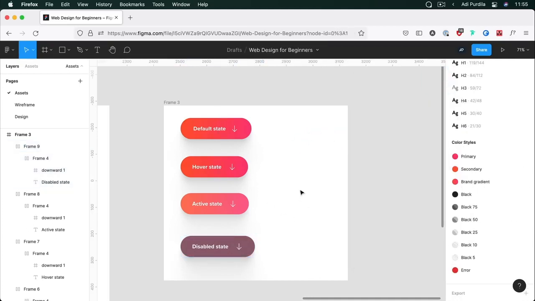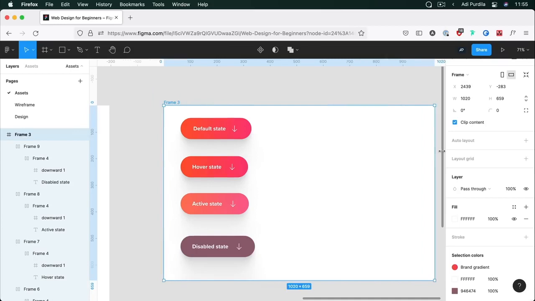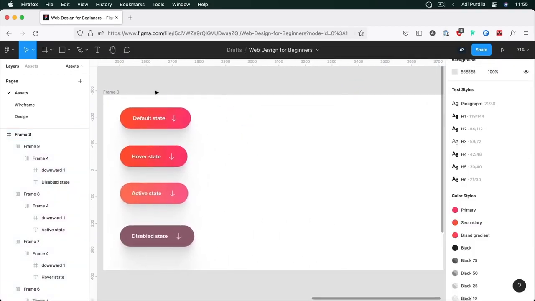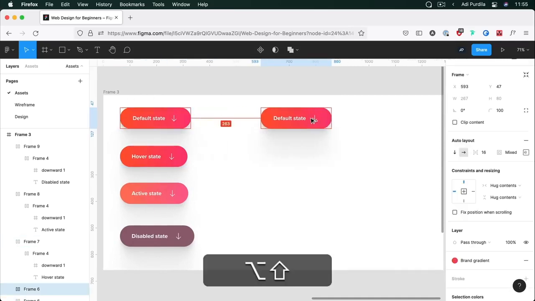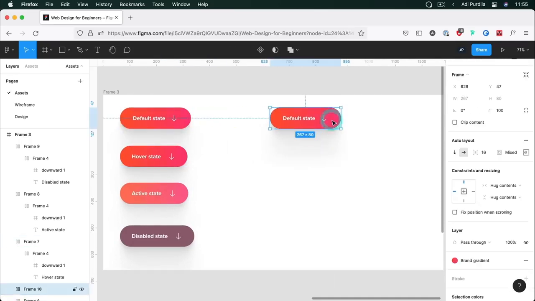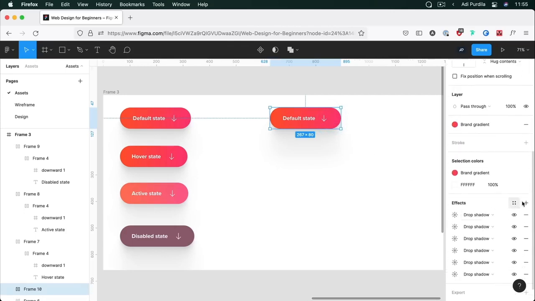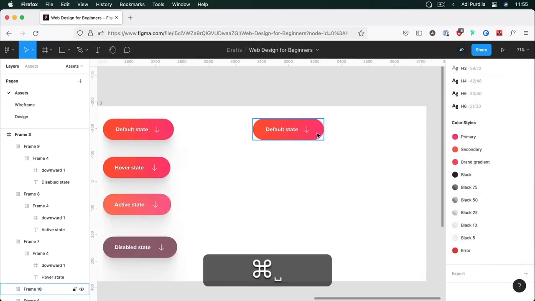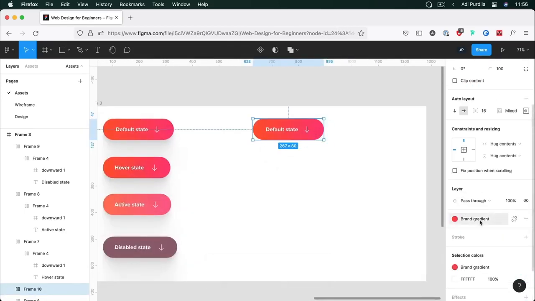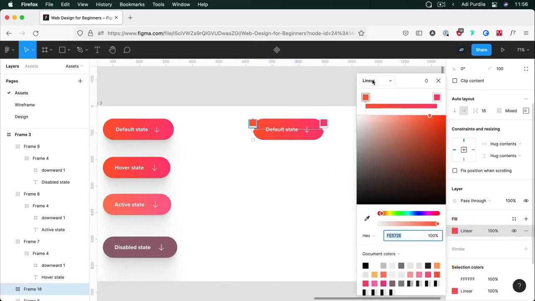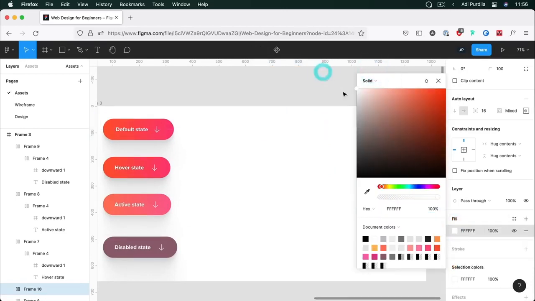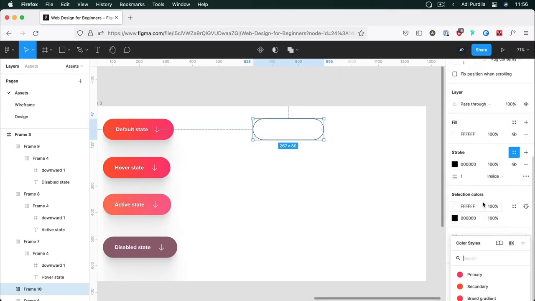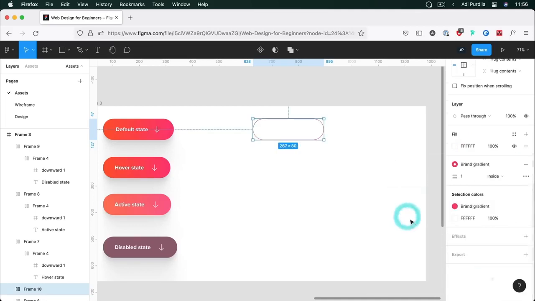On top of this, we can also create a secondary style for the button, right? So one that's not as emphasized as the default one. For that, I'm just going to duplicate this again. I'm going to get rid of the shadows. Remember, we want this to be a bit more subdued. And instead of using a gradient as its background, we're actually going to use a solid white color and use a stroke instead. And we can actually make the stroke the gradient like that.